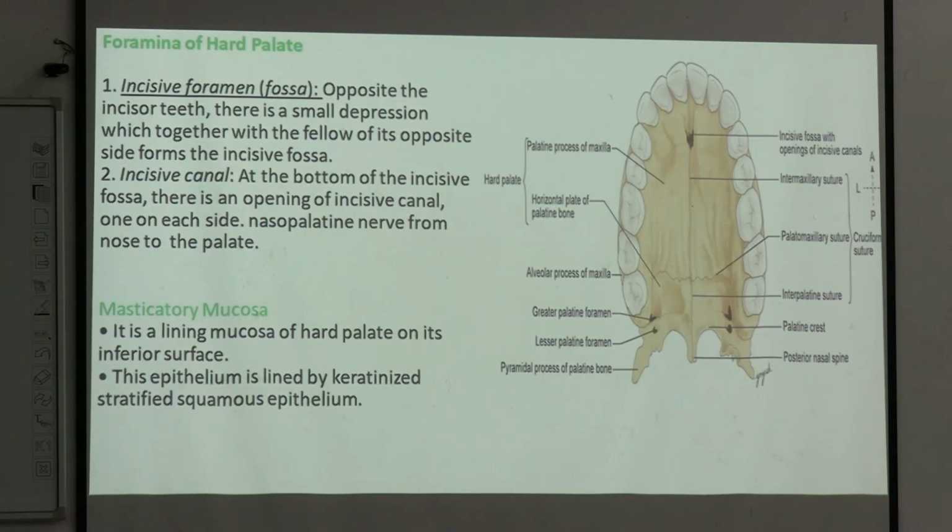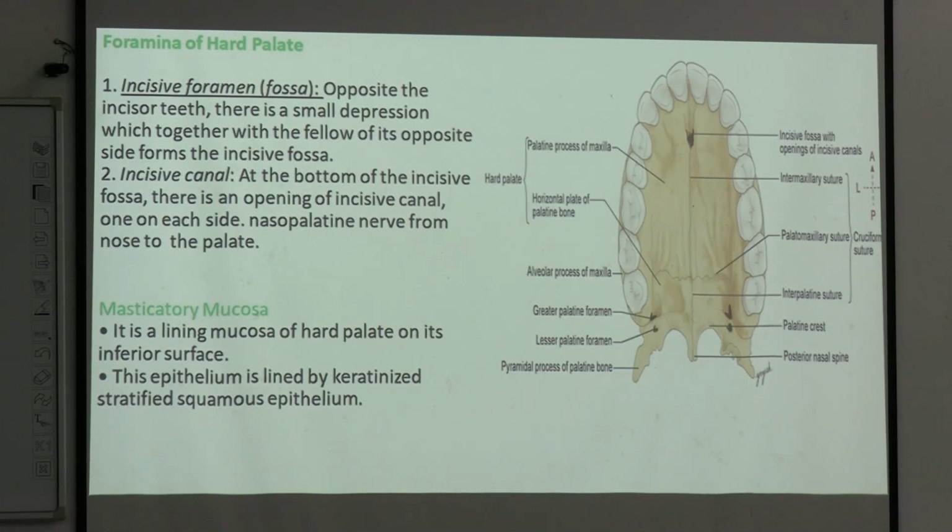We are familiar with this part when flipping the palate and seeing the tooth sockets; this part we call the hard palate. The foramen in the front, in the midline, we call the incisive foramen or foramina incisura. If you draw a triangle from here covering the four incisors inside the teeth, we take this part as the primary palate and the rest is the definitive palate or secondary palate.